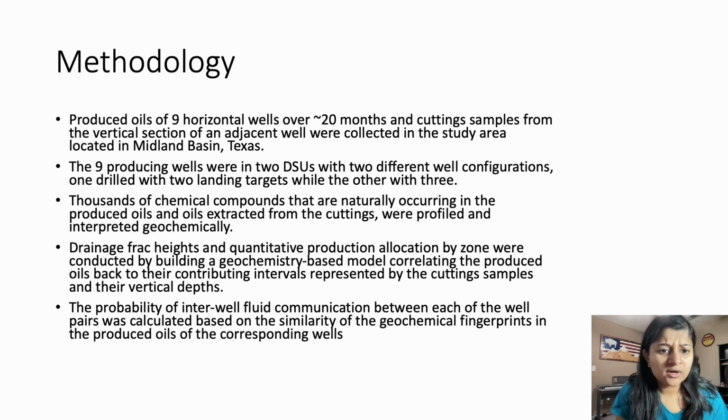Drainage frac heights and quantitative production allocation by zone were determined by building a geochemistry-based model correlating the produced oils back to their contributing intervals, represented by cutting samples and their vertical depths. The probability of interwell fluid communication between each of the well pairs was calculated based on the similarity of the geochemical fingerprints of the produced oils of the corresponding wells.